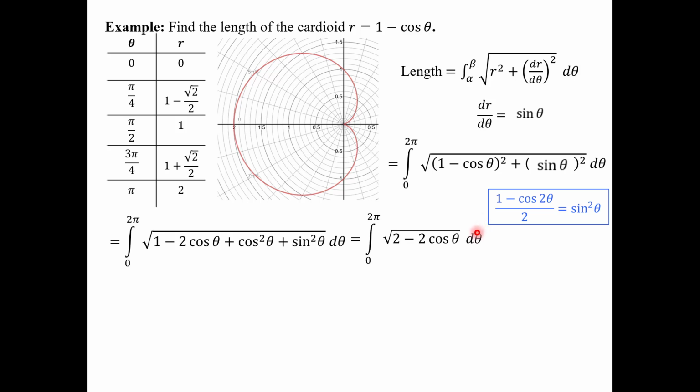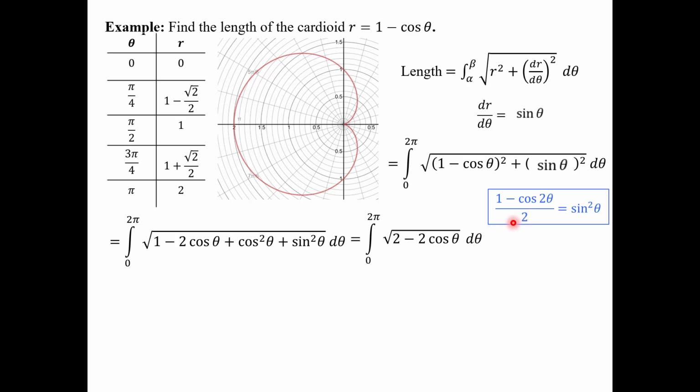A lot of times you might have to manipulate your trig identities. This is one that you probably have on some kind of chart or you've referenced it a lot. So we know that sine squared theta is 1 minus cosine 2 theta over 2. Now I chose this one for a reason. It doesn't quite look like what we have going on, but it will in just a moment if we do a little bit of manipulation. I chose this because it has a something minus cosine theta. I know it's a 2 theta here, but we'll address that.